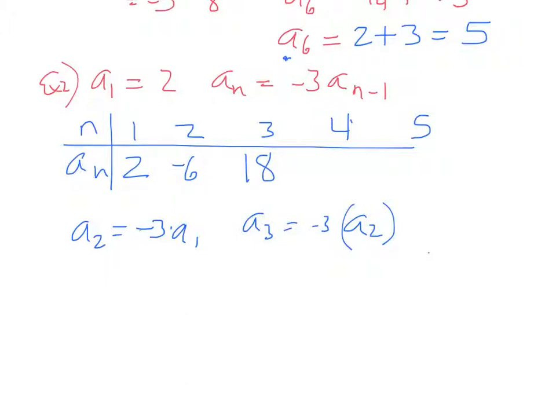The fourth term would be whatever we would get if we multiplied 18 by -3. I think that's -54 if I do it in my head. And then if you multiply that by -3, we get what? +162. Okay, those are guesses right there. Mental math hopes. Okay, so those are examples of recursive.